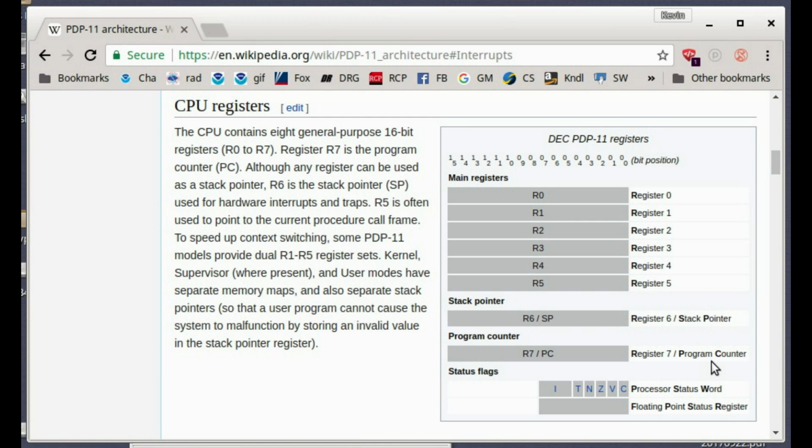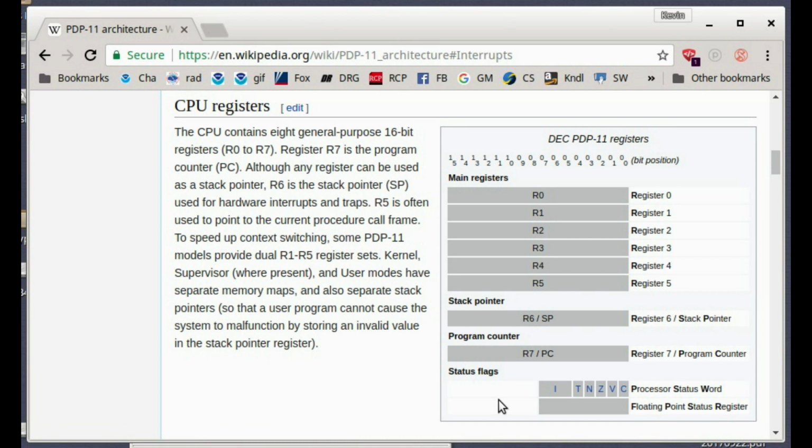Now, there's some odd addressing modes that we'll see that actually use the PC plus local data to create an unusual form of reentrant code. Additionally, we have a processor status word. The processor status word contains the bits that indicate if there's been a carry, if there's been an overflow, if the result was 0, if the result was negative, if a trap has been executed, and it also contains the current interrupt level of the machine. That determines whether or not new interrupts can come in.